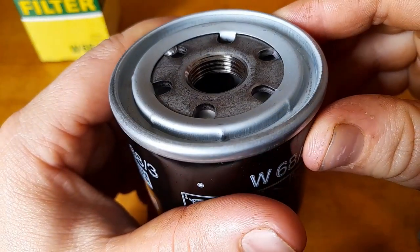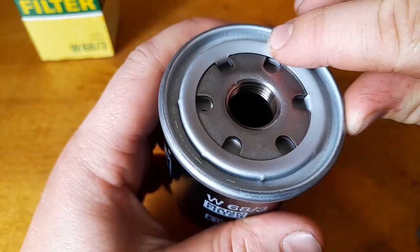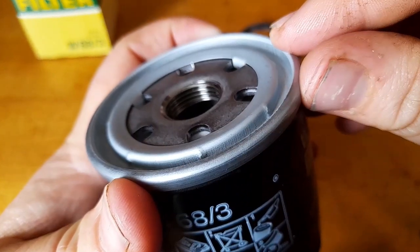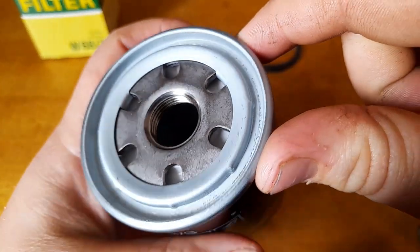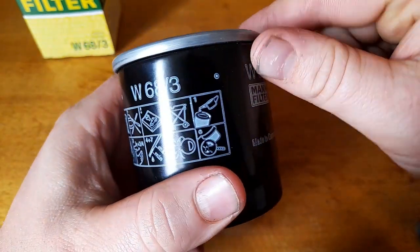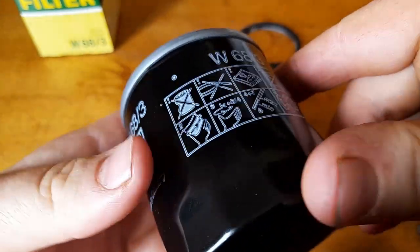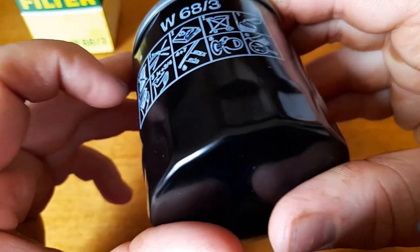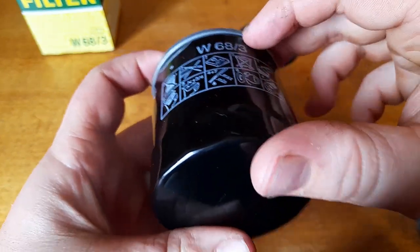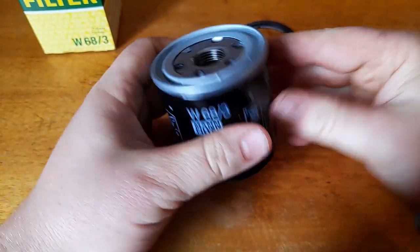It's a little bit of an interesting design here on the top because we've got six inlet holes, but they've got a flat edge on the back. On three of them, the top of the can is actually folded in with little tabs around the top. Another interesting design feature is that this can is not actually round at the top - there are bits that go in and bits that are raised, which is certainly something I haven't seen before. I'm interested to get it cut open and have a look.